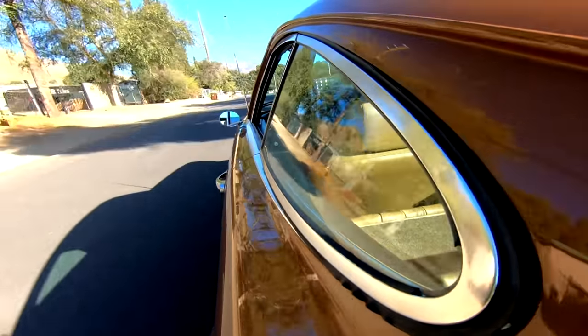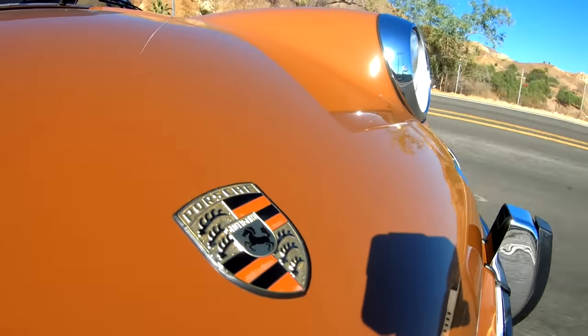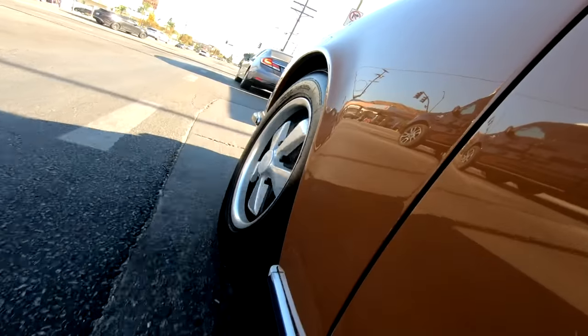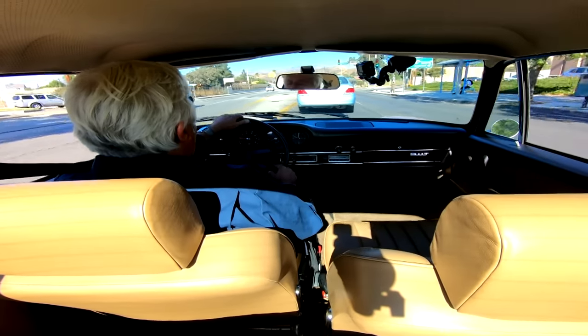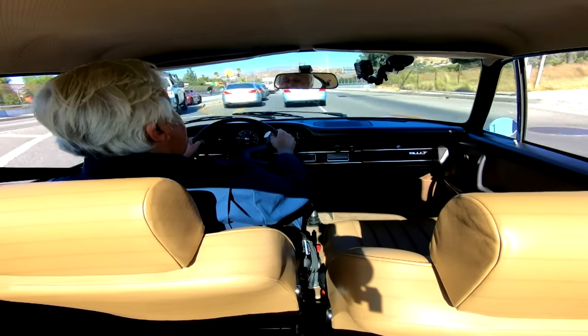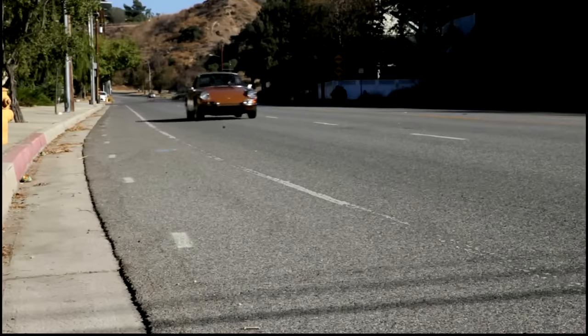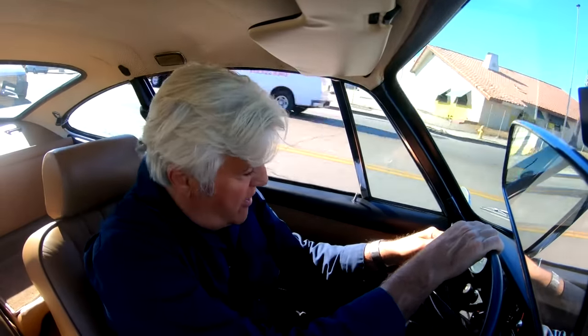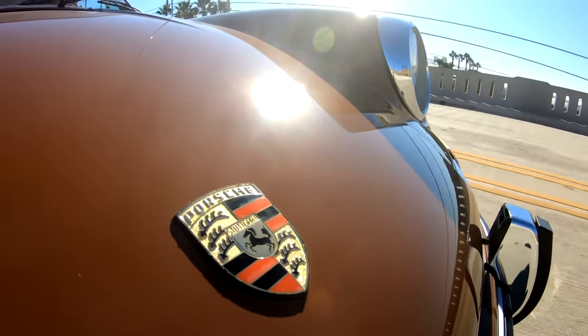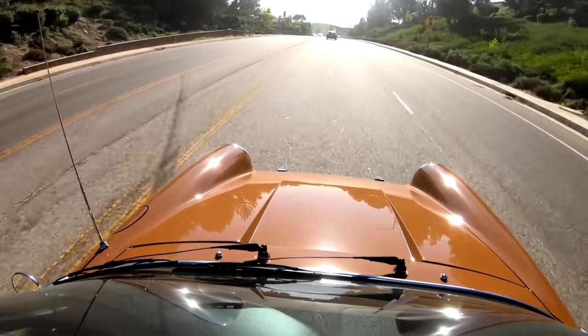I love these early air-cooled cars — there's just a purity about them. They are so unlike anything else that's out there, especially back in the day. I like how compact and tidy this car is, extremely comfortable. These seats are really nice. A manual gearbox — I know it's not as fast as a PDK or any of that other stuff, but it's such a feeling of control. The car now has 100 more horsepower than it had stock, and it pulls to about 7,300 RPM.